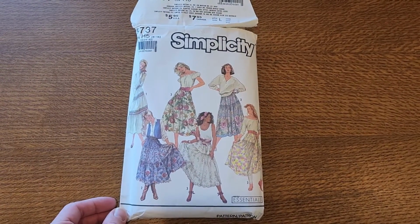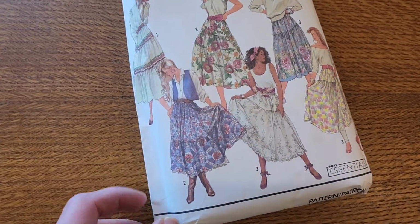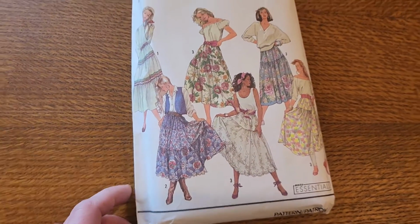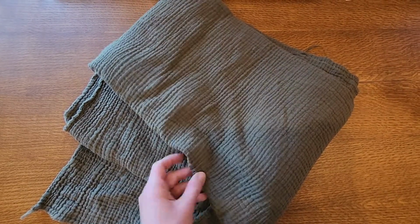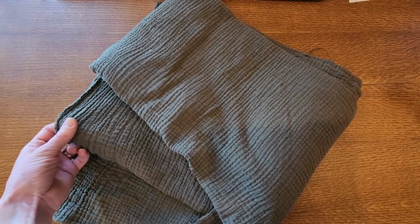So I thought a tiered skirt would look just perfect on this. So I'm using this pattern that I've used before. I have a whole in-depth video showing how to make a tiered skirt, so I will attach that for you if you've not seen it. That's definitely a good video to check out if you're looking for a more in-depth tutorial on how I actually made the tiered skirt. This one's going to be a little bit quicker, simpler, but this is the fabric that I'm using.